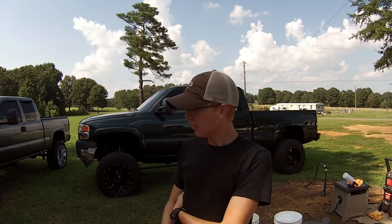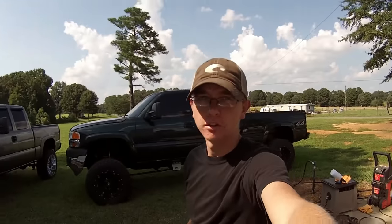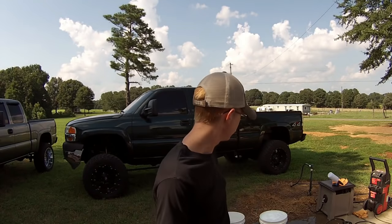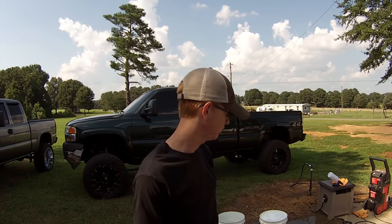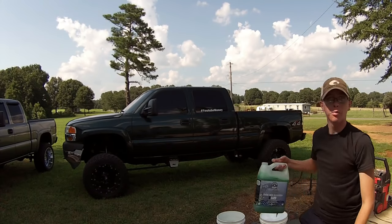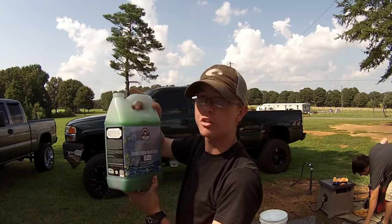All right. So since I haven't washed my truck in God knows how long, me and Braden are gonna wash our trucks because they're disgusting. So time start. Now, for soap, I'm using Chemical Guys Honeydew Snow Foam Car Wash. It's so good.